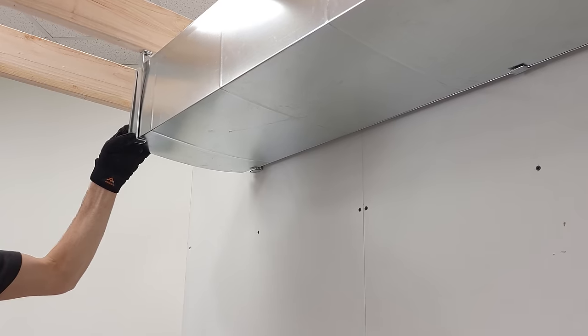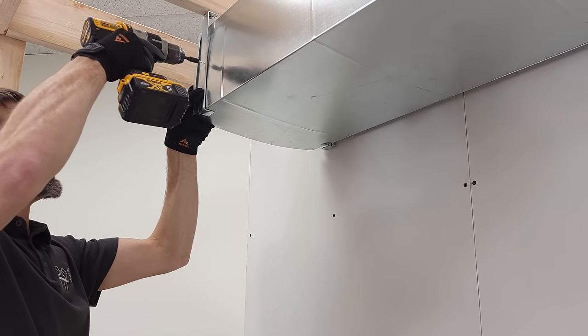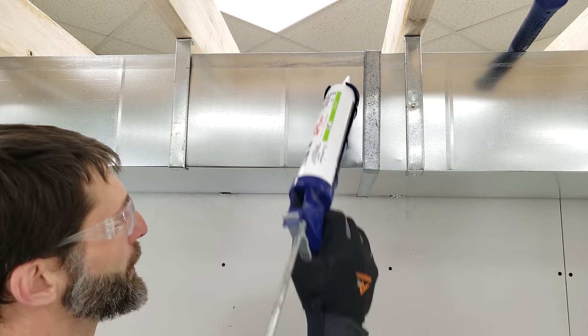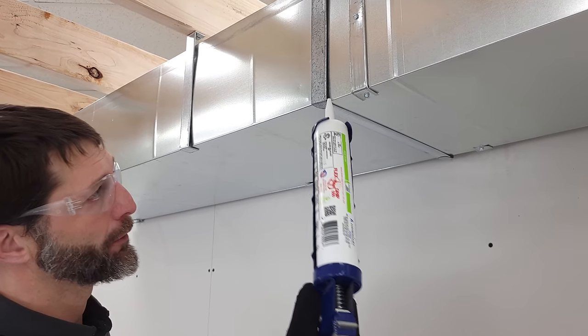and we can put 2 screws in these. So we can either put 2 in the bottom or 1 in the bottom and 1 in the middle. After putting your zip screws into the drive in order to hold the duct, you would then take your mastic in order to seal up your duct so you don't have any air loss.